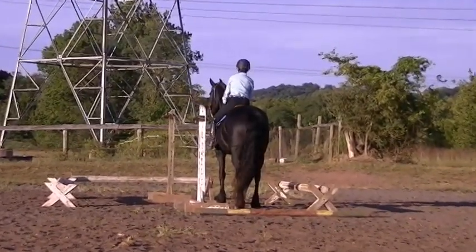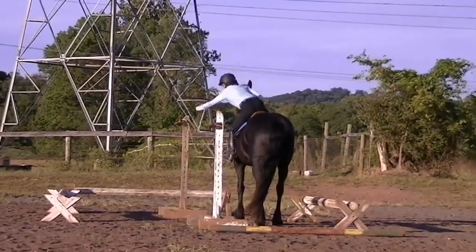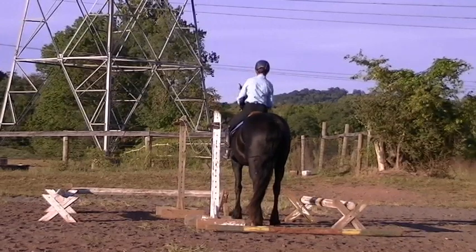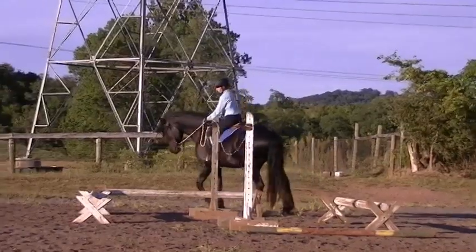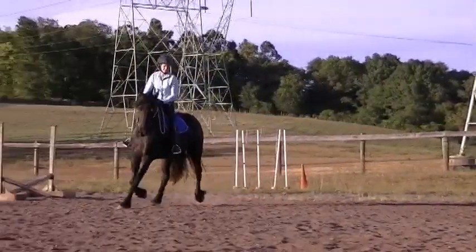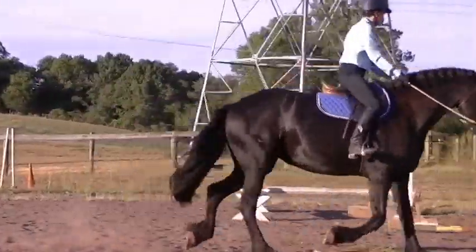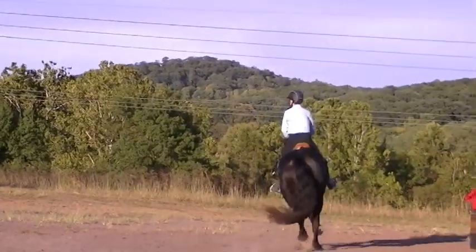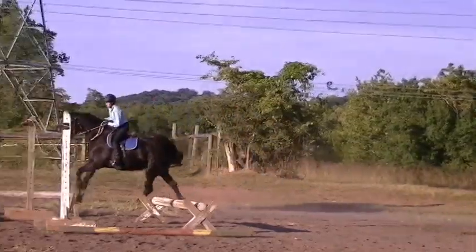As she's standing here taking her break, I'm going to pet her neck, pet her butt, pet the gate, and let her see that the rope can wiggle a little bit. She behaved, so we just walk on out and go back to some other work. I want this to be ridiculously easy for her. I want her to always know what she's supposed to do, feel very smart, feel very confident, and get better each time we come out.